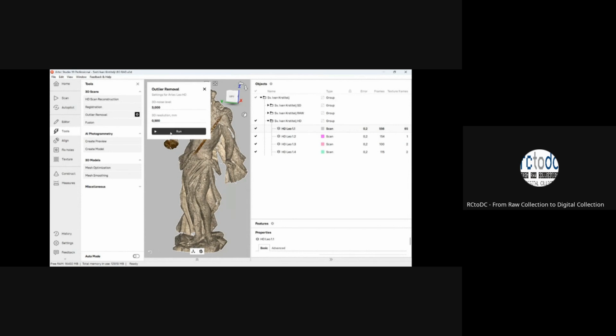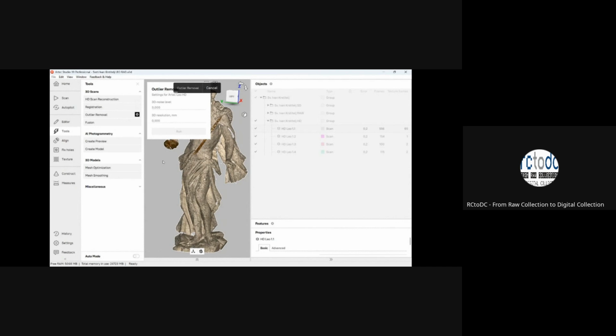Now, in some cases, it's not good to clean with default settings. Sometimes we may have areas that are hard to scan, like holes, perforations, or transparent surfaces. Things the scanner struggles to capture, like glasses, deep cavities, and so on. In such situations, when we run this algorithm that cleans noise, it may also remove good data that was just difficult to capture. That's why we can use this algorithm with default settings only for the parts that are easy to scan. For certain areas, we can copy the point cloud, clean only those parts manually or with custom settings, and later merge them back into the base scan.